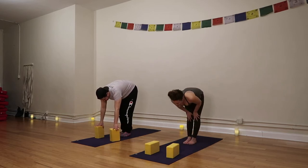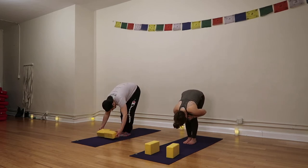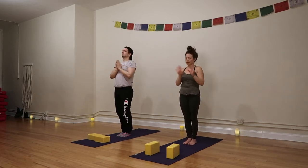Inhale, halfway lift. Exhale, forward fold. Inhale, Urdhva Hastasana, arms up. Exhale, hands to the heart. Okay, second side, arms go long.